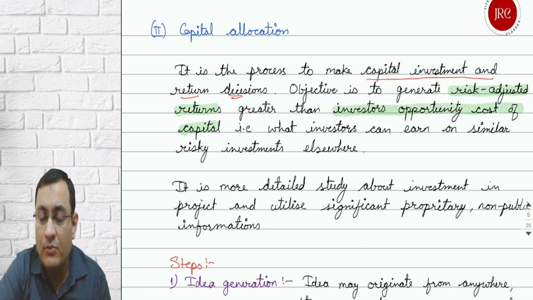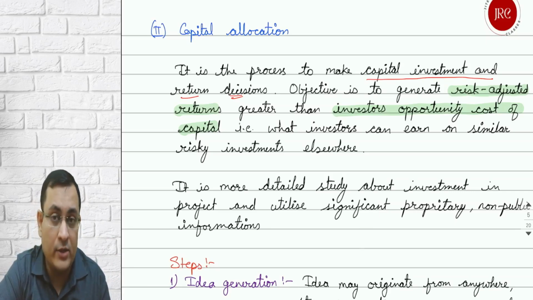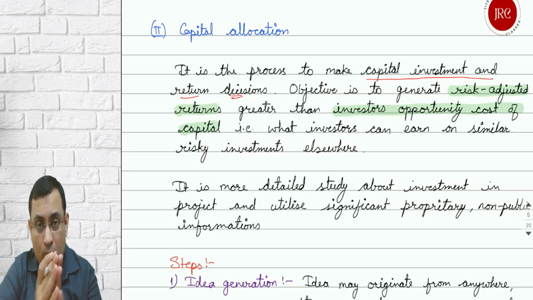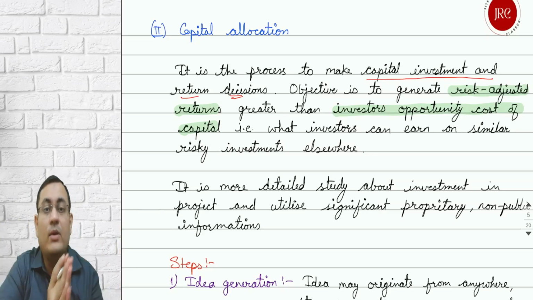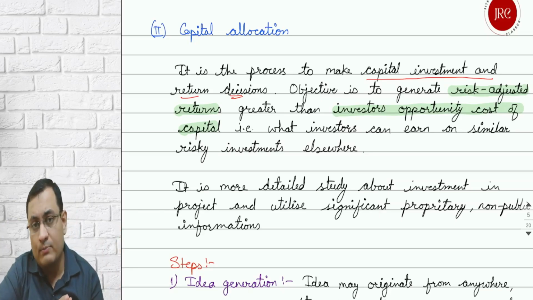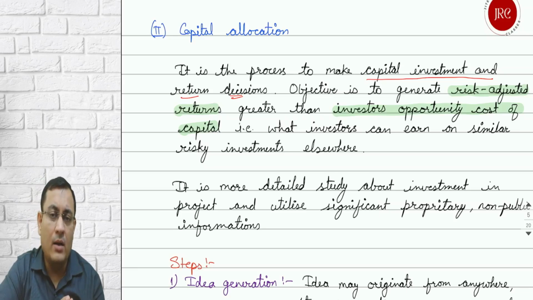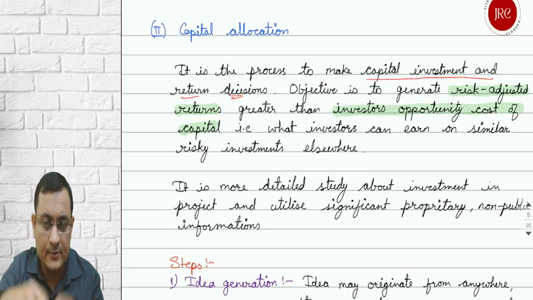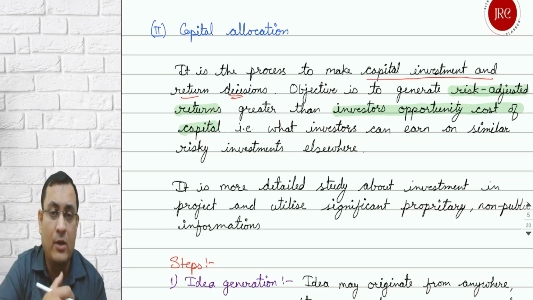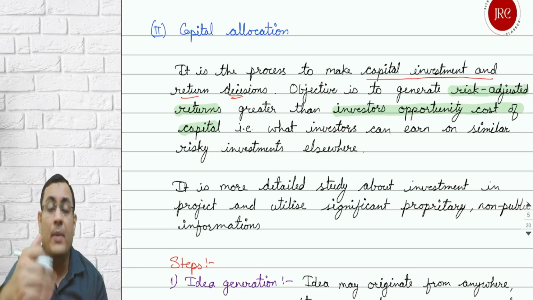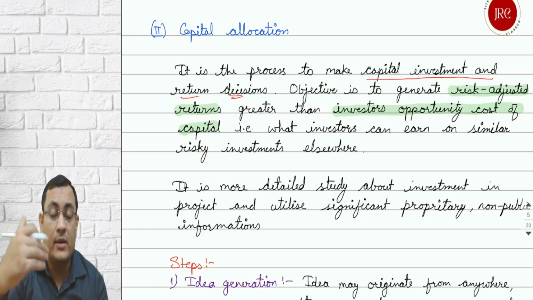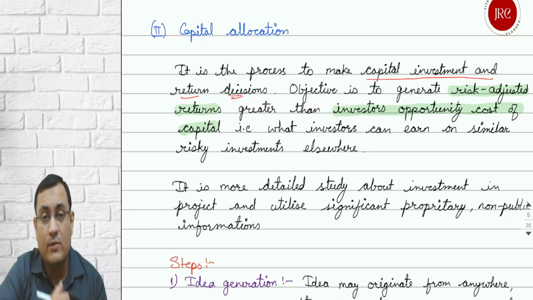So here we are going to analyze various long-term projects. So it will be covering tenure more than 1 year. That's why discounting will be required. So here finally I can say that the objective of this particular decision is to maximize the value. And how will value be maximized? By generating return more than what is required by the investor.